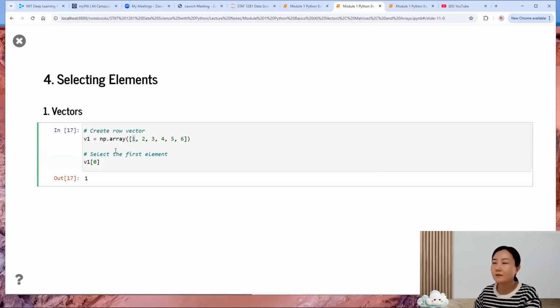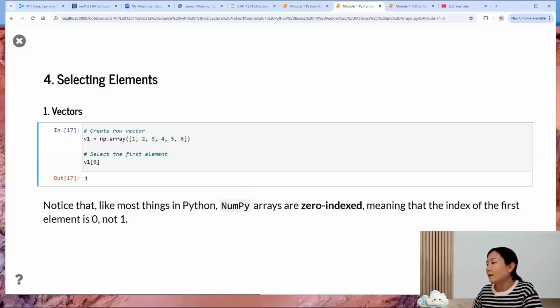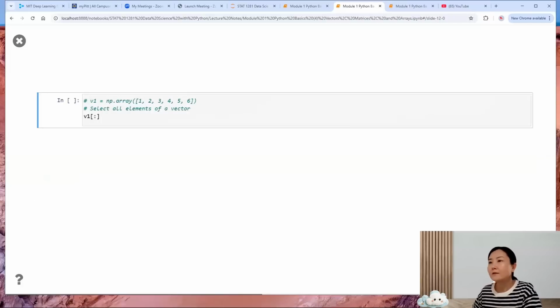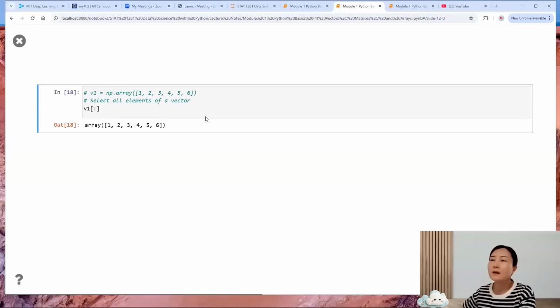Extract the first element using this. It's similar to the case when we extract one element from a list or a tuple. We use square brackets. And if we want to select all elements, then we can use this. Colon means everything.